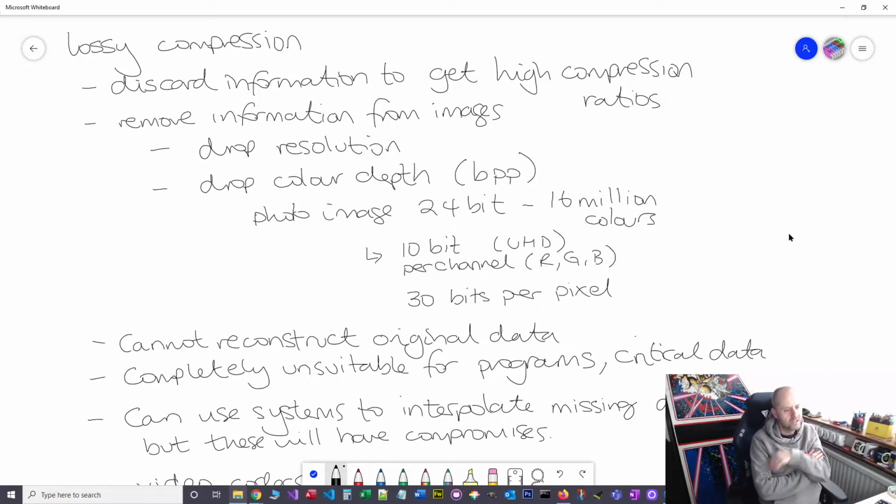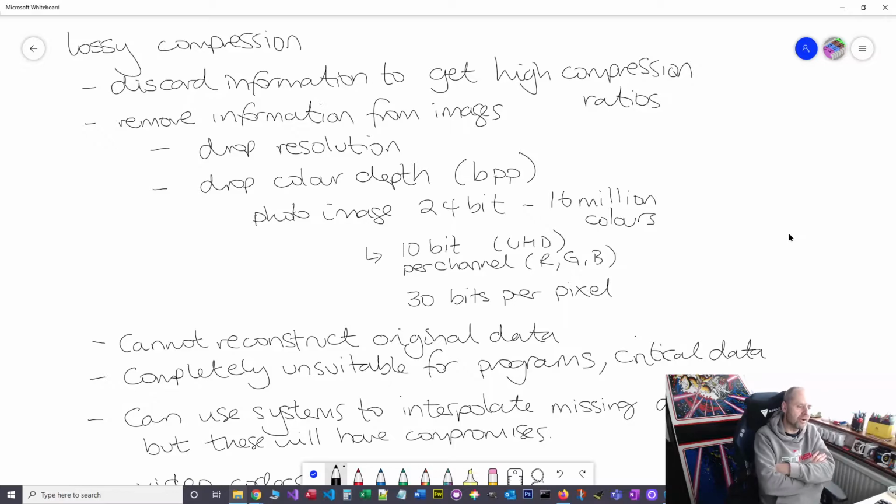We can't reconstruct. So you mustn't ever suggest lossy methods for code or for data. You can't have two or three out of every five pieces of data in a spreadsheet not there. It just wouldn't work.